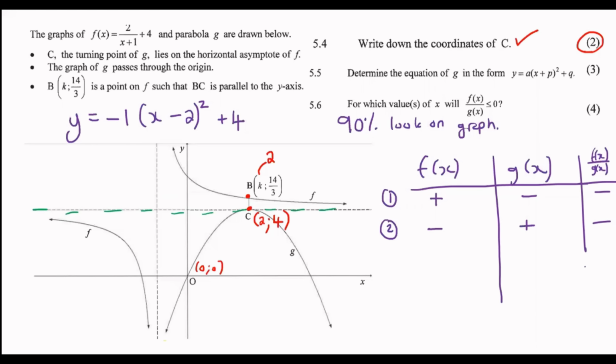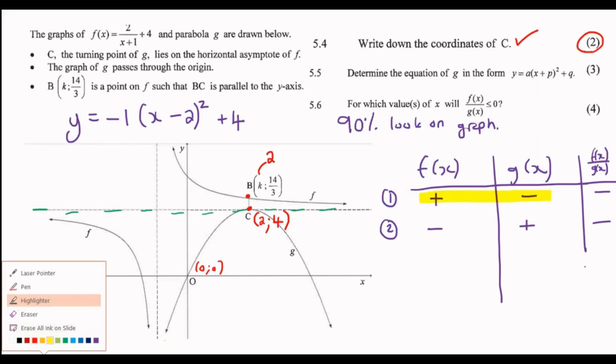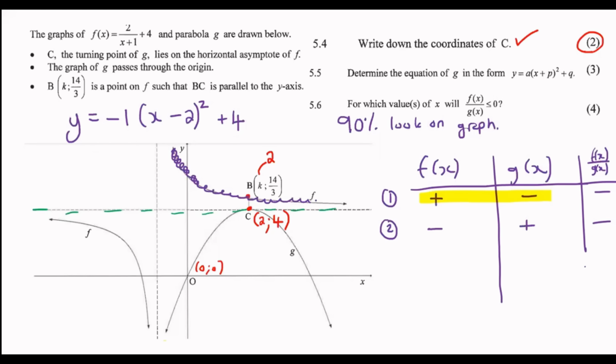So what I'm going to do is I'm going to focus on the first one for now. So let's highlight this for ourselves. Let's do this one. Okay, so what we're going to find is we're going to go and look for areas where f of x is positive. Where is f of x positive? Okay, so let's see. F of x is positive over here, and it's also positive over here. When they say positive, they mean above the x-axis. So that's where f of x is positive.